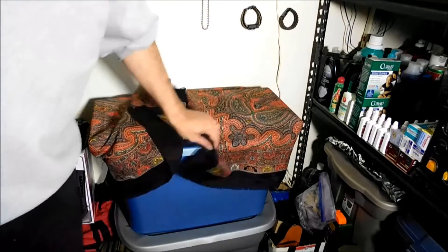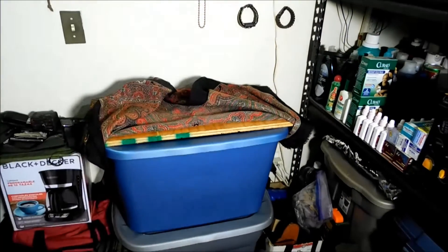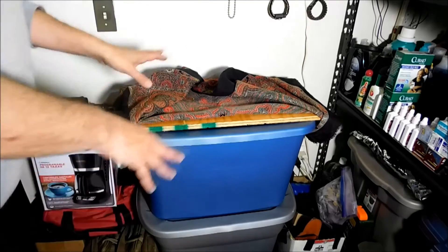Now the quick story behind the bins: the bins are located around the house in different areas. I have some over on that side under there. The bins are basically my 'I'm never coming home' kit. I would take those bins, take whatever weapons I'm going to take, take my pets, take my food, and off we go. These are basically set up so that they have a little bit of everything in them — probably about two to three months worth of stuff. Anywhere from ten to fifteen of them hidden around. I have a couple more in the closet behind me, a couple under here, a couple in the other room.